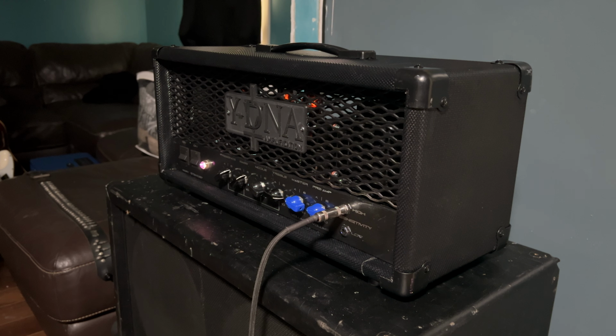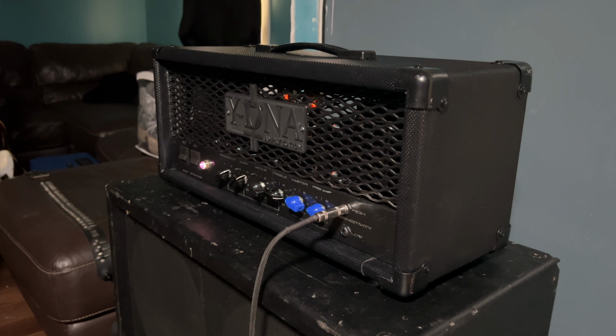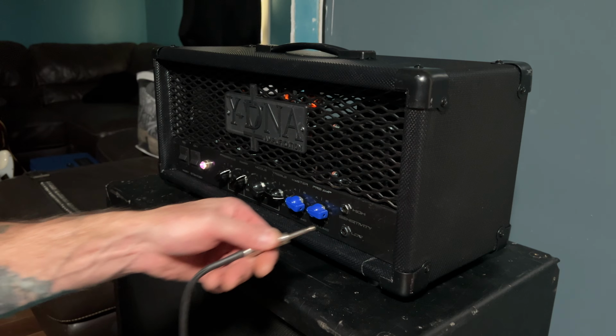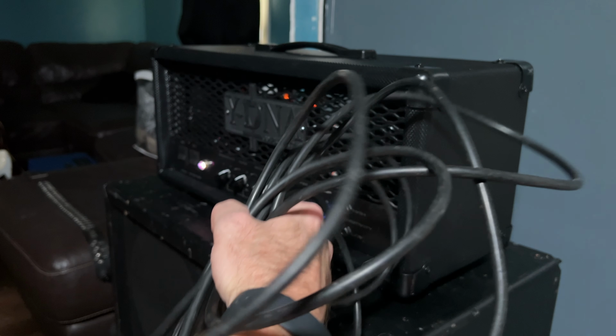I'm going to take the Quad Cortex completely out. All right. Look. Just so you know what I'm doing. And I think I blew one of my speakers in my amp from all the 300 watts. So look, here's the guitar cord. Run right in.